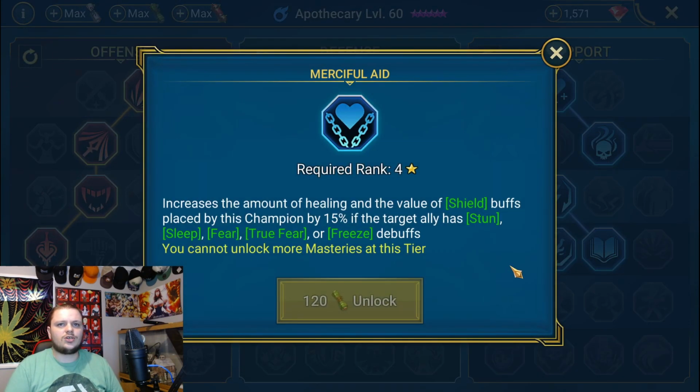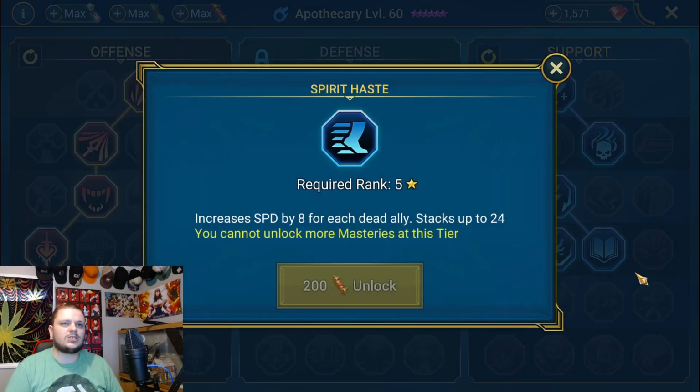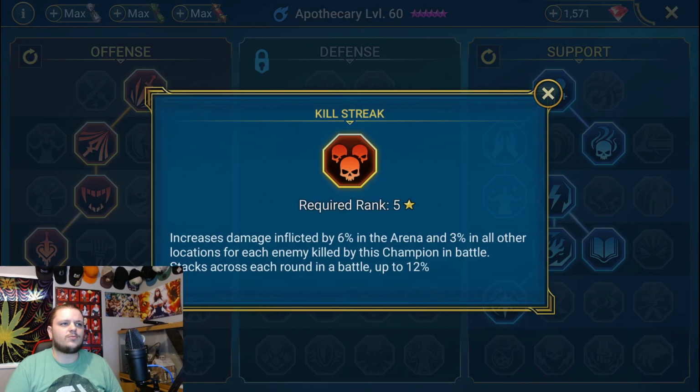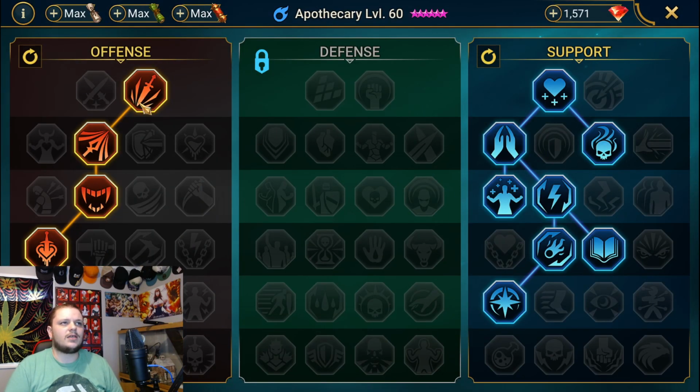I guess you could go for the additional healing here, maybe even the increased speed for dead allies, but usually if your allies are dead, then Apothecary is not going to save you. He doesn't really kill enemies, but I figured having Methodical to help him throw out a little more damage, and Kill Streak to bridge to get to Giant Slayer. If he happens to kill an enemy, then it'll increase his damage a tad bit, and they stack across rounds, so it is just the what-if bonuses.